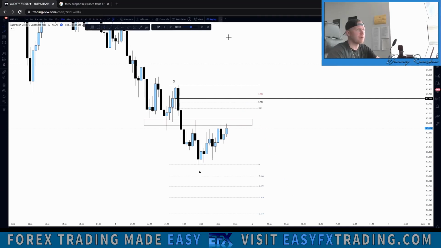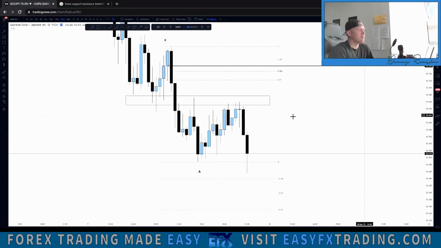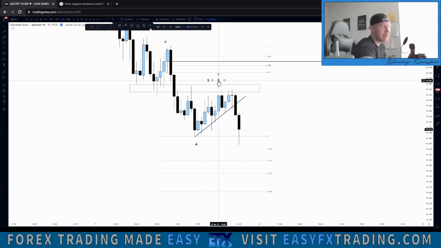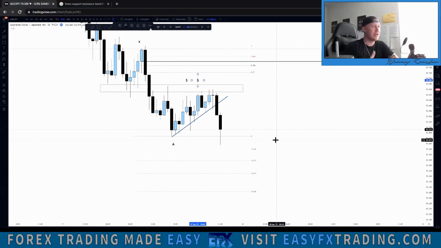But a lot of people saw price push off this. And I think it was at night. I think it was the Asian session. A lot of people saw it and they deleted their pendings, right? Right there. If people are looking at this, right, and you get your little flag pattern here, I'll just throw some annotations on the flag, right? But you have to recognize this as a smart money trader with the understanding of how retail traders are coming in, these areas of liquidity that are building. And then you also have to recognize it in terms of how smart money is going to get in and get out of the market.